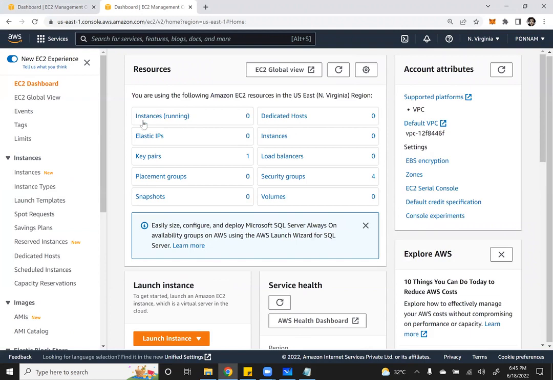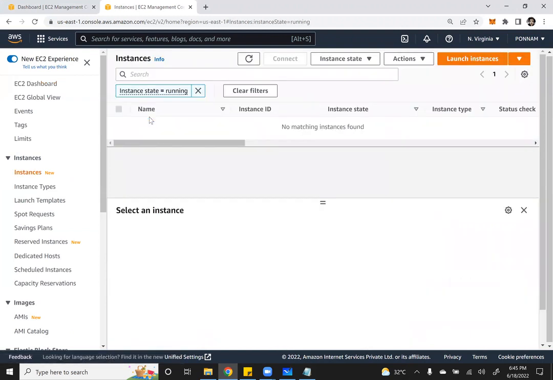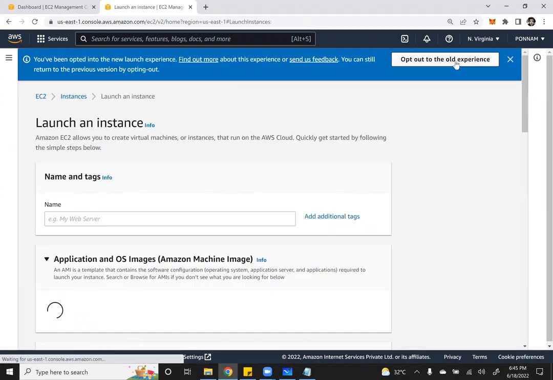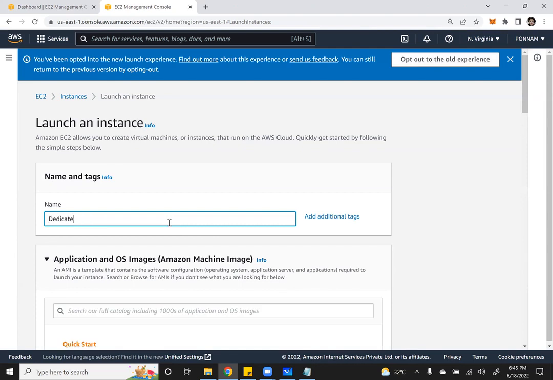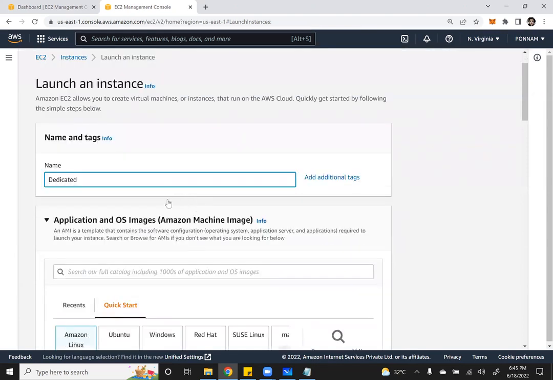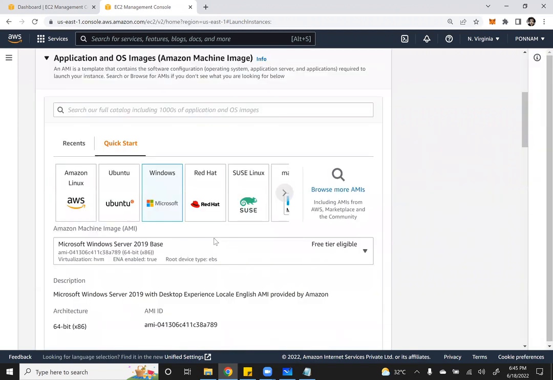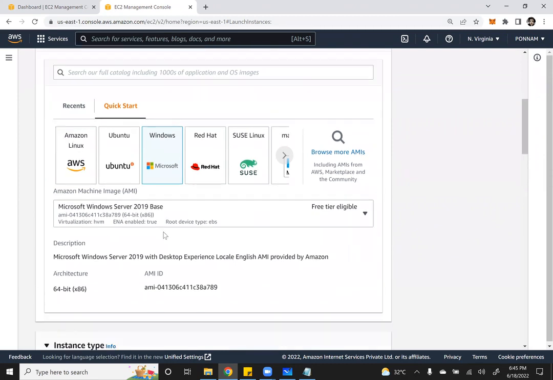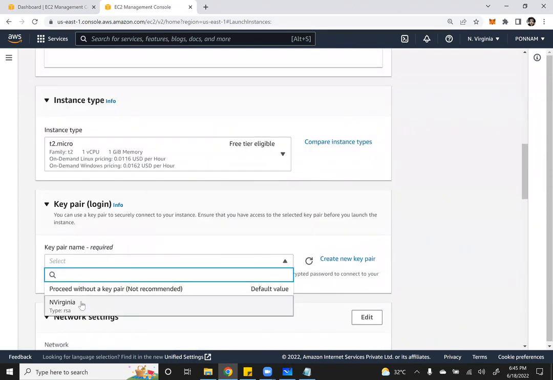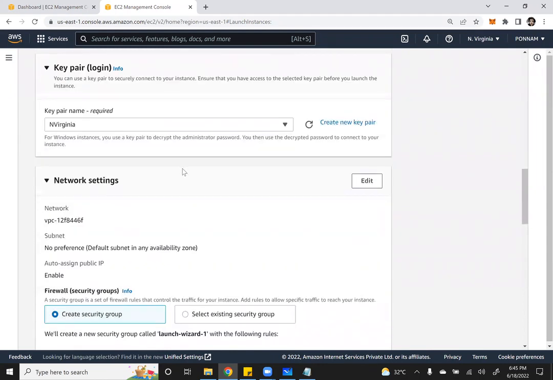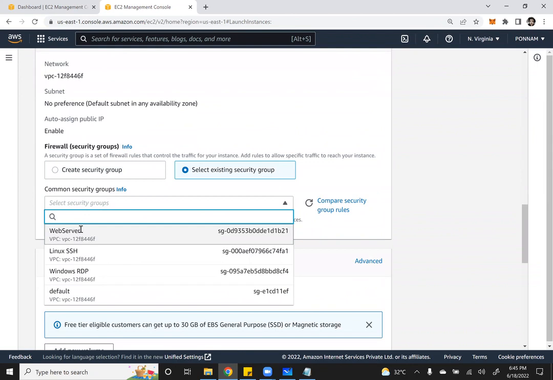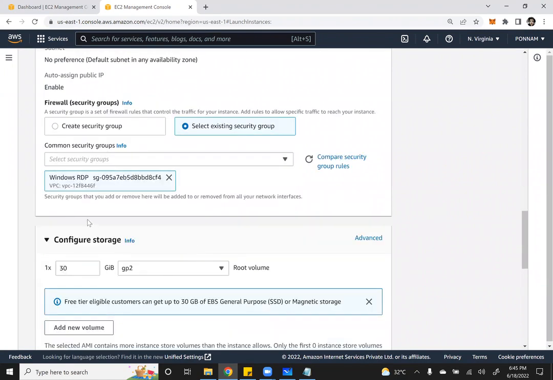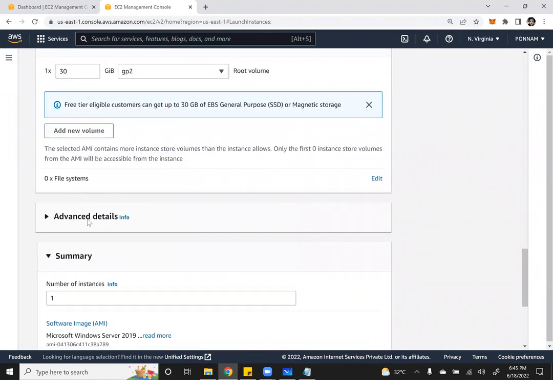So go to your EC2 and directly we can create the instance. While creating the instance, we have to change the option in advanced details. So here I will say dedicated. Select your operating system. But you guys don't create in the practical. Just check which option you have to change. So you can select all the required things. There is no change in the options. This is the place where we have to select the tenancy model.